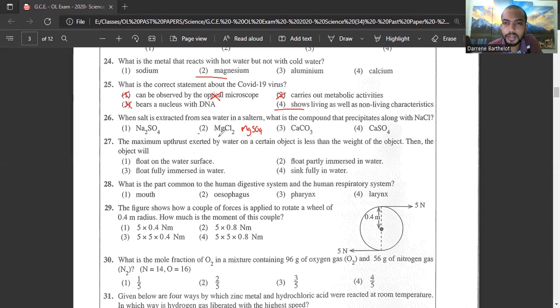So what we do is keep the salts as heaps for 6 months to remove this magnesium chloride and magnesium sulfate. They will be absorbing atmospheric water vapor and will be removed out of the salt heap. So at last you will get sodium chloride. Magnesium chloride and magnesium sulfate are hygroscopic compounds, which means they absorb water vapor and dissolve and are removed from the salt heap. So the answer should be magnesium chloride.